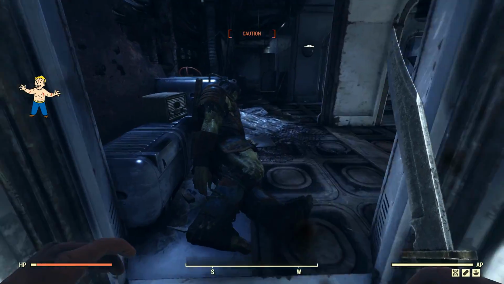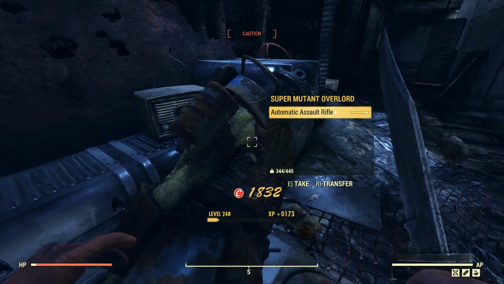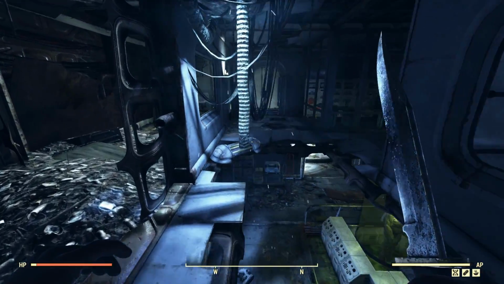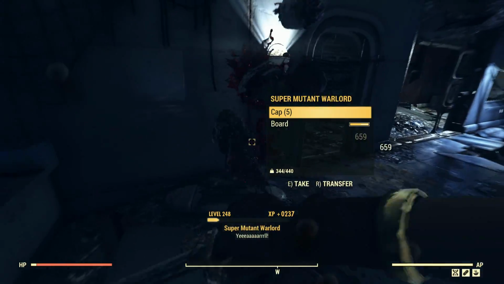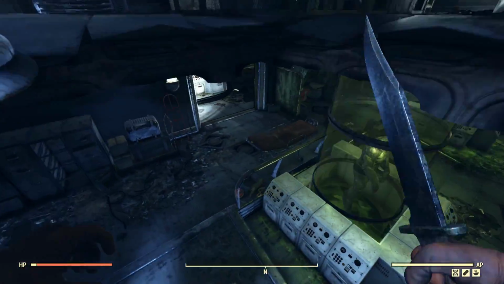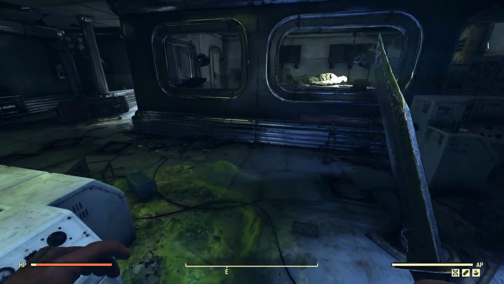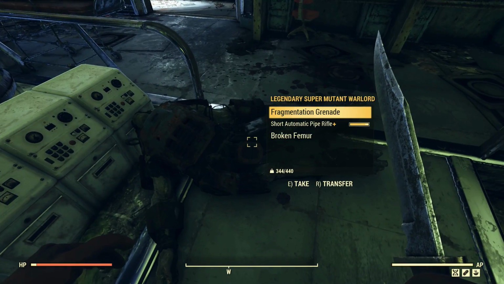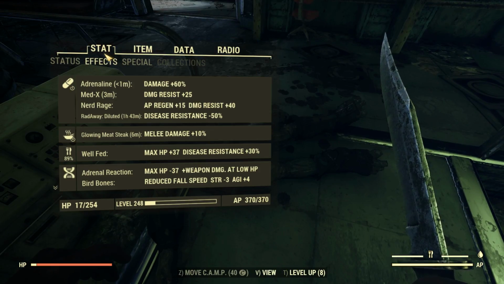Managed to get lucky there with serendipity. Any more shooting there and we would have definitely gotten killed. And okay, well, that basically confirms my theory that I wasn't able to completely kill a Super Mutant Warlord like that, but, you know, if I had gotten something like the Serrated Blade, well, it would have been much, much better. So, there you have it.